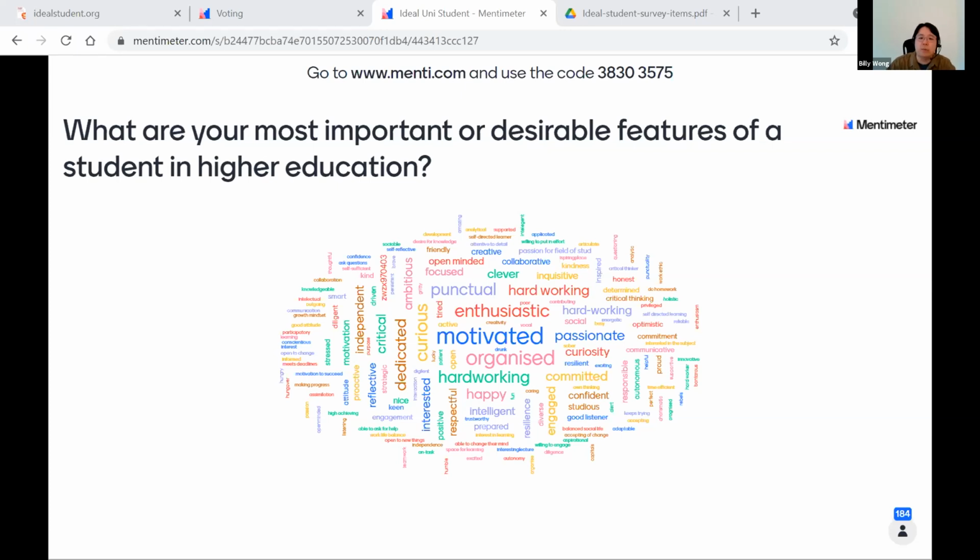So using these keywords as well as the literature, we created the Ideal Student Survey, which ended up being made of 50 items of student characteristics. And we wrote that extensively in chapter 4 of the book. It is the longest chapter, 15,000 words, but we really want to show the nuances and the data which informed our decisions and the construction of these items. As I said, there are overlaps, and we also had to be pragmatic because we want the survey to be short and easy to complete.